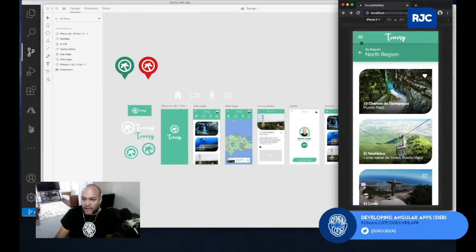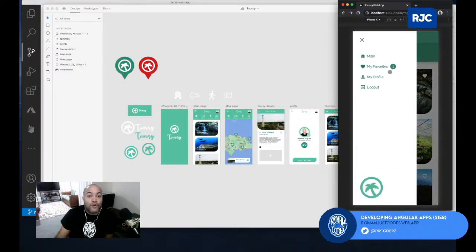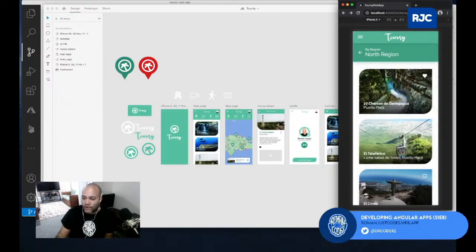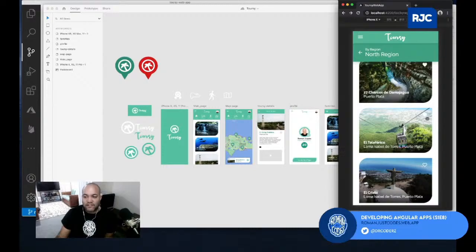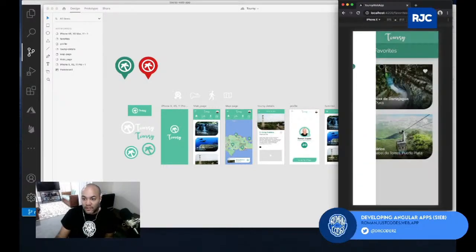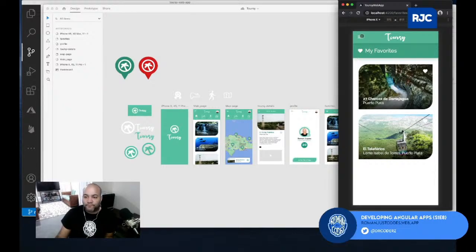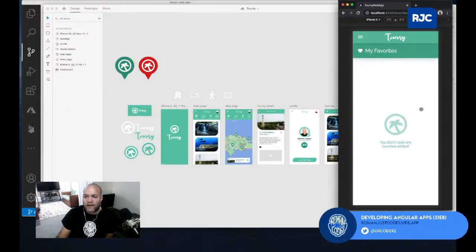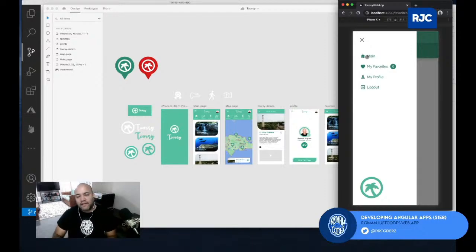You can favorite, and then if you go to the favorites section, all those ones that you've been favoriting will appear here. For example, you see that now I have one favorite. If I come back over, I can even do it right here in line, and I can just favorite it right there, and you see that now I have my favorites equal 2. If you click over there, they are. You can clear them right from here, and then you don't have any other favorites. So that's what we've been developing, and a couple of the strategies that we've implemented so far.